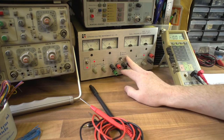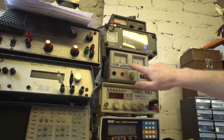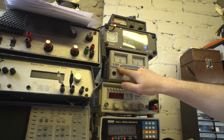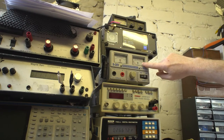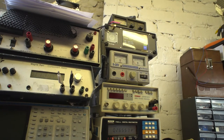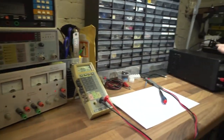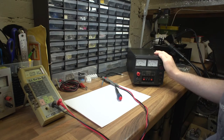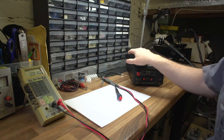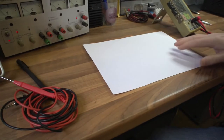There's another supply here - a single supply adjustable from naught to 20 volts with a knob on the front. I've got that set to 12 volts at the moment. It's also got a current display showing amps, and this one goes up to 2 amps - handy for quick testing on the bench. Pretty much all these supplies are doing roughly the same job, whether it's a single supply, dual supply, or a heavy-duty supply up to 30 amps. You can of course get supplies that go higher than that, but they get a bit heavy.